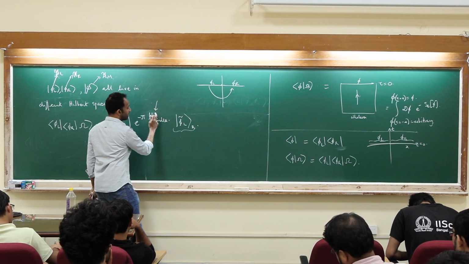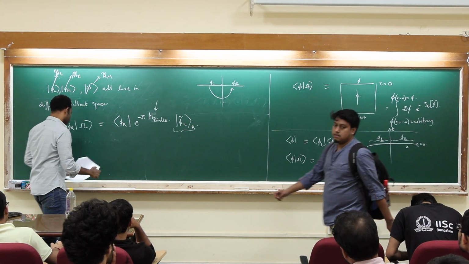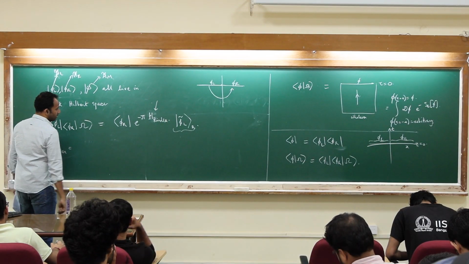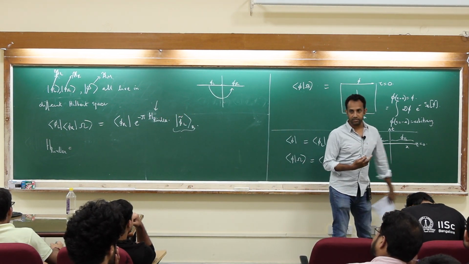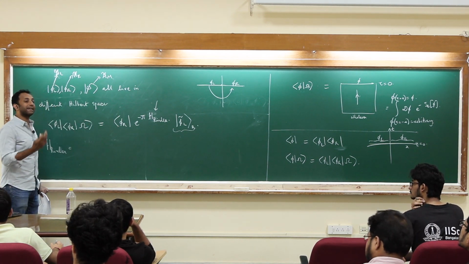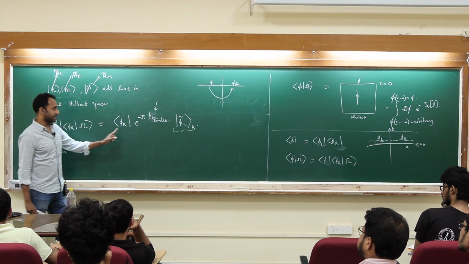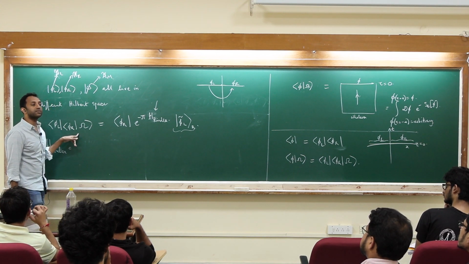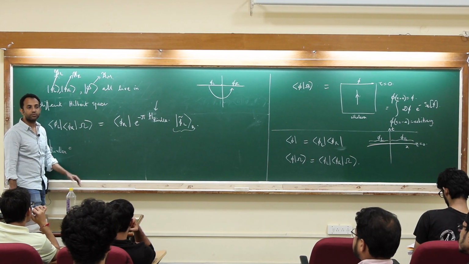I'll start with this because it's a little bit easier. This H Rindler is the same operator that I wrote last time, the boost operator, because if you remember, the boost operator is the generator of time translations on the right Rindler wedge. So I'm going to reinterpret the same expectation value as an expectation value in a Rindler Hilbert space. Here it was an expectation value in a Minkowski Hilbert space. Because these are all complex numbers, I can reinterpret them in terms of some other Hilbert space. It's up to me if I can do it.